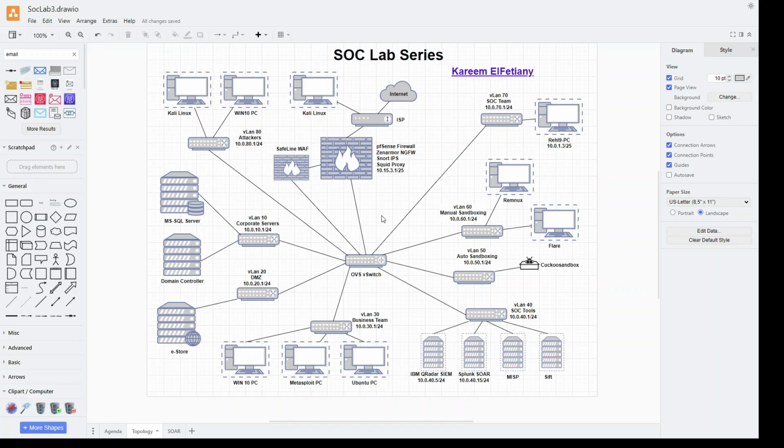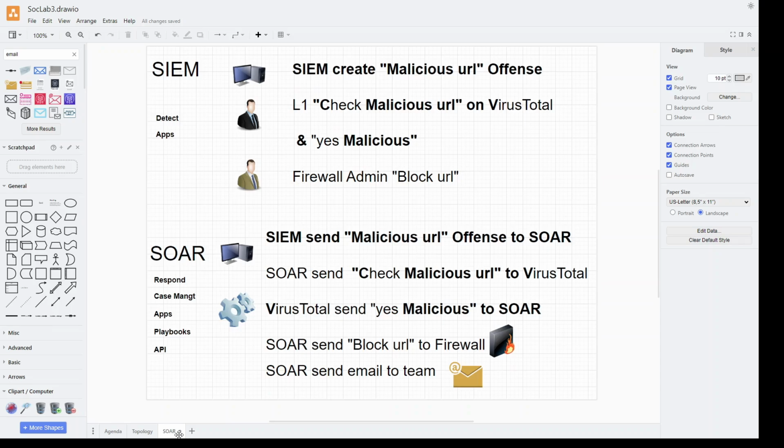Each playbook is going to do some actions as required. Maybe it only goes to VirusTotal to check this status and get back a result. Based on this result, we can make further decisions. Maybe we can block, maybe we can send email, maybe we can do both. This is just a little scenario that we need to understand the basic concept of SOAR.